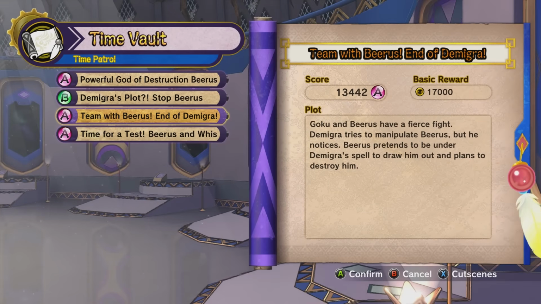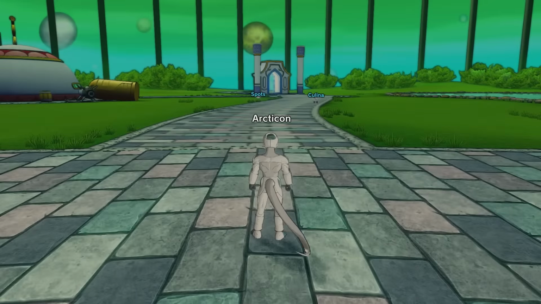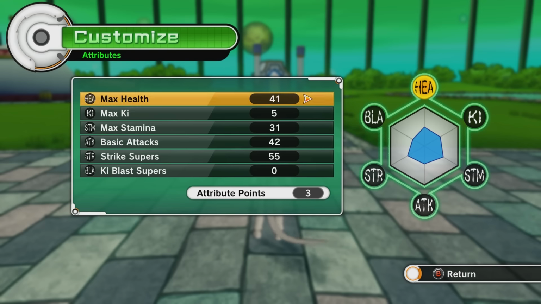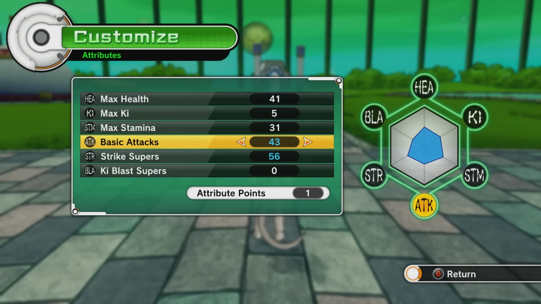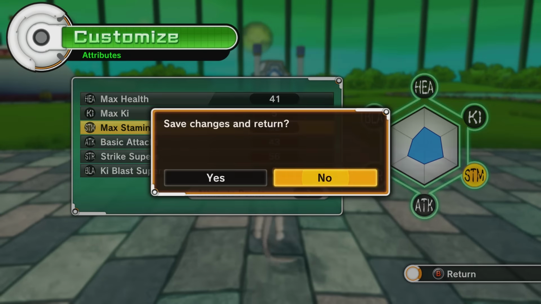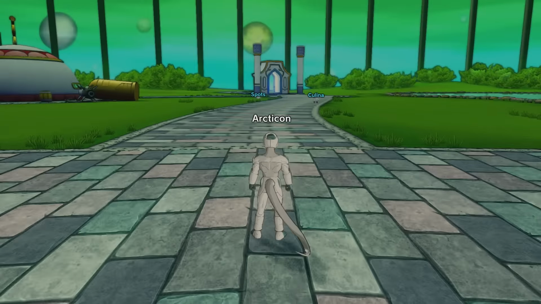I just skipped through those just because they're just talking about what happened and we've already seen a lot of it. Dude, okay. Yeah, Arcticon, man. So he's level 60 now. I'm really surprised how fast we beat that. Okay, so let's change the attribute points. What do we want to put him on? Okay, of course strike supers. I always put something there. Basic attacks, yes. How about max stamina? Because now that we got the Kaioken times 20, it just decreases so fast that the more stamina we have, the better.